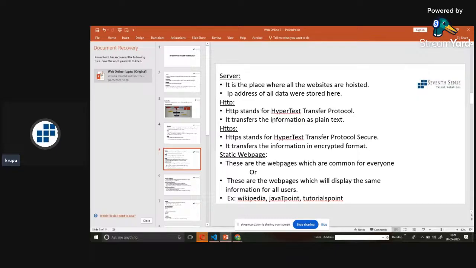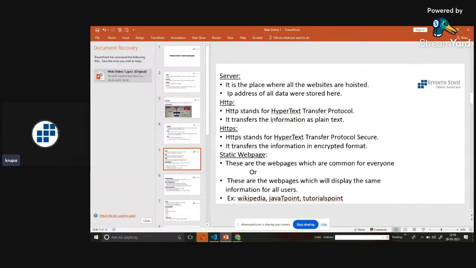In web pages, as I have said, a website is composed of many web pages, right? In the same way, there are types of web pages: static web pages and dynamic web pages. Static web pages are common for everyone, and they display the same information.